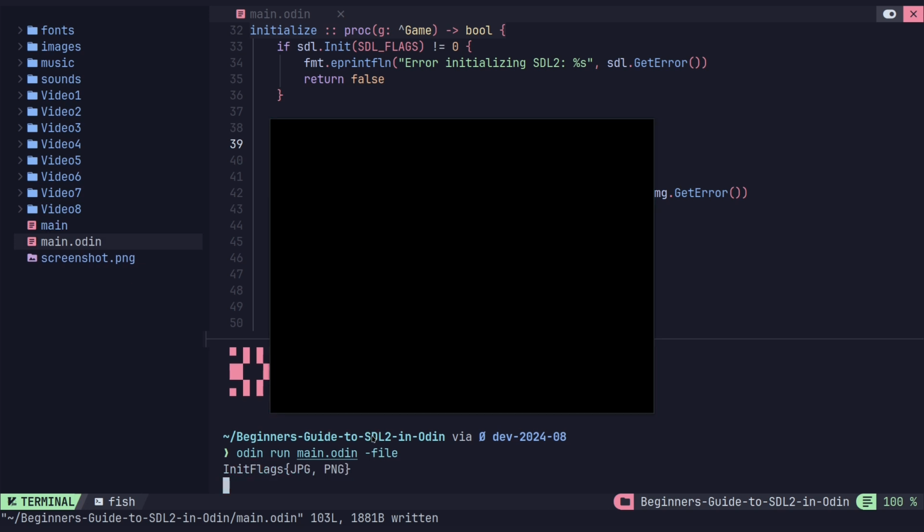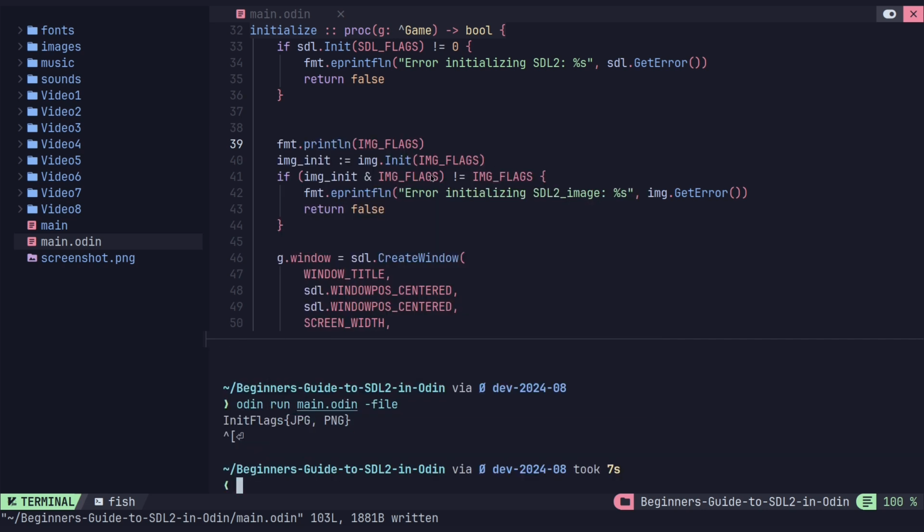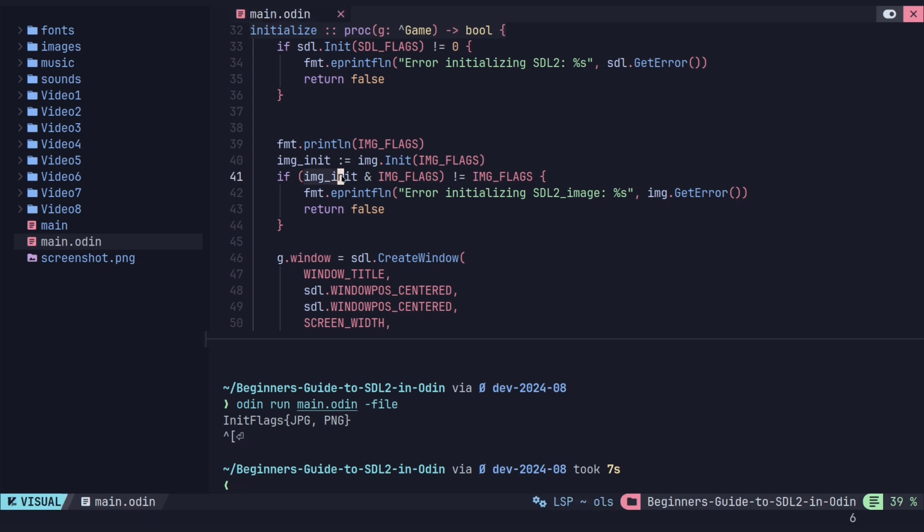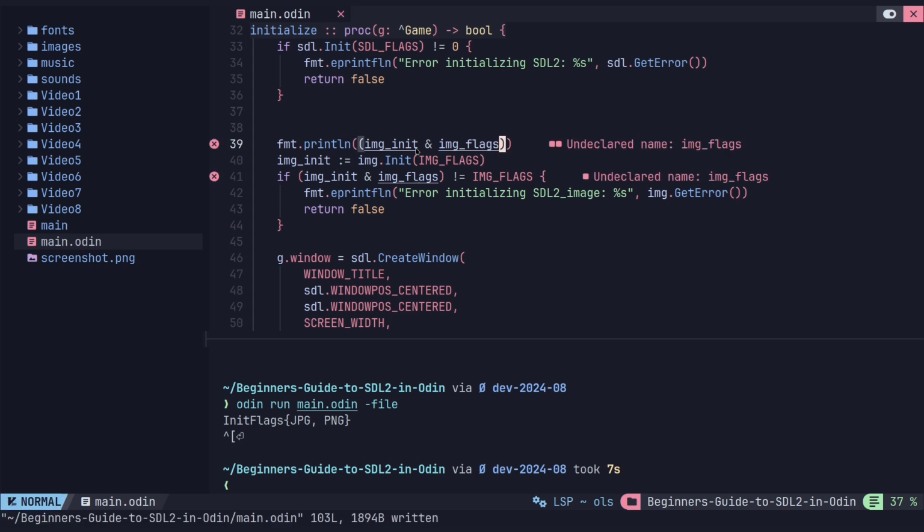Oh, it actually tells me that both JPEG and PNG are on. Let's see what happens when I... Because they could be doing something totally different than what C is doing.